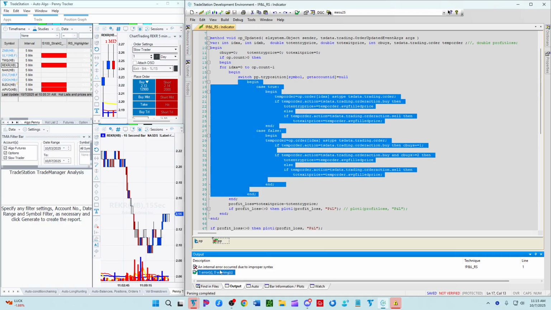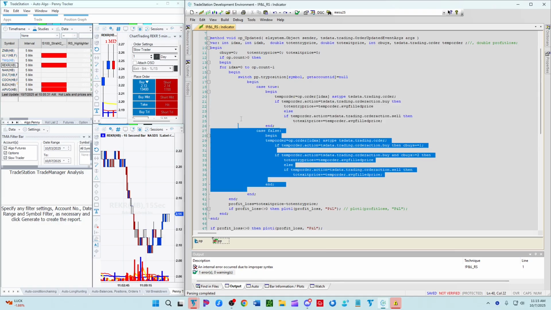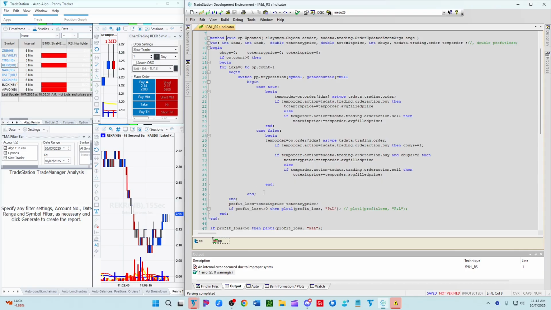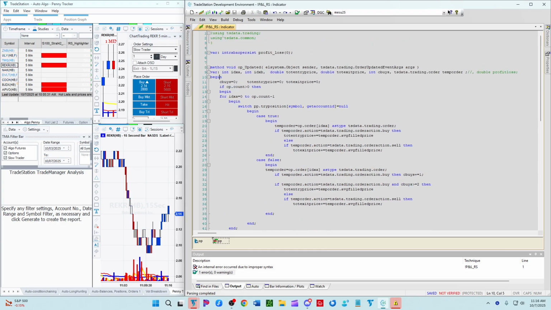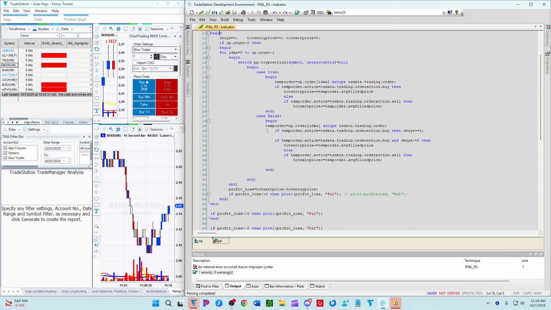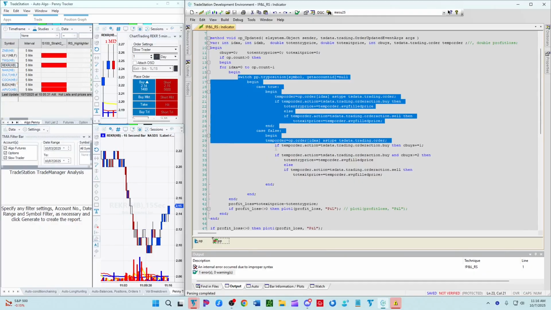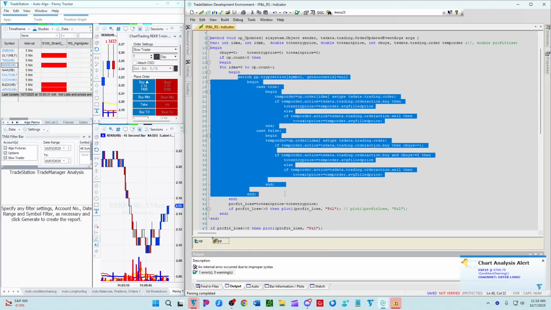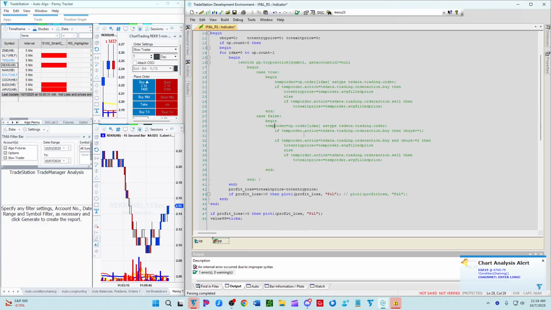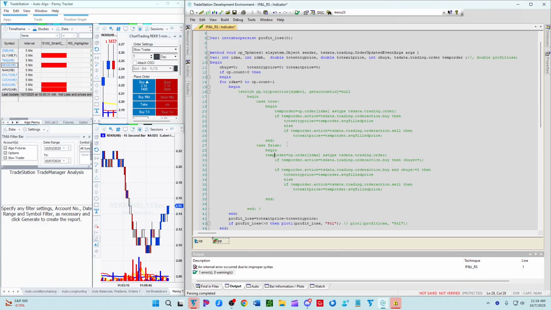So what I'm going to do now, because I'm still getting these errors, is I'm just going to comment out certain sections. When you comment out certain sections, then you can rerun it. If you don't get any errors, then you'll say, hey, cool, way to go. What you typically don't want to comment out is your variables, your namespaces, that kind of thing. But what I will comment out is everything that's in the block. Now this will affect how your program runs, but while you're debugging, it's not a big deal. So now once I verify this, if this error goes away, then my problem is within this block.